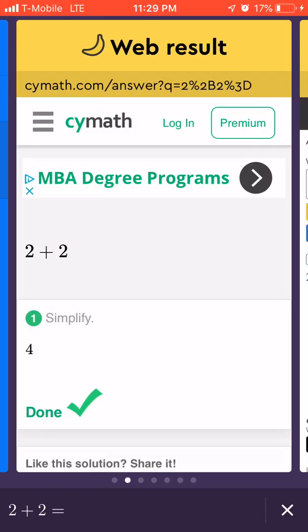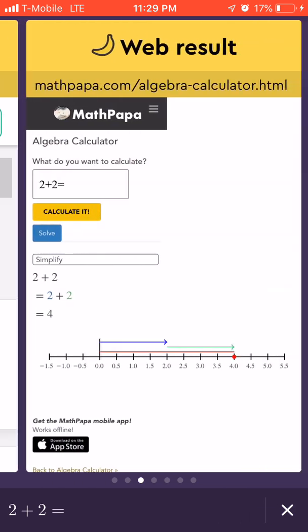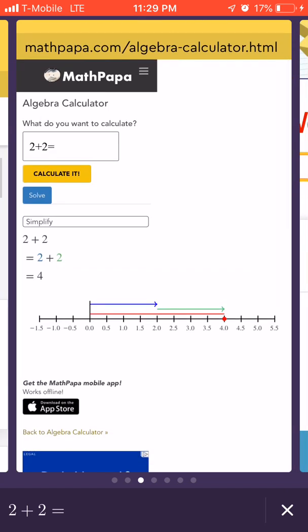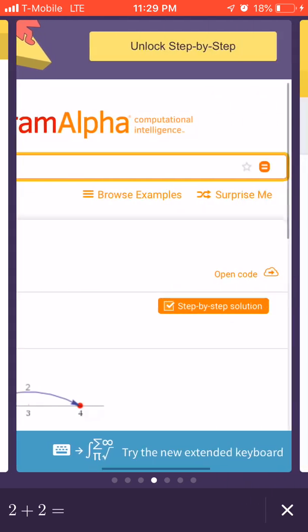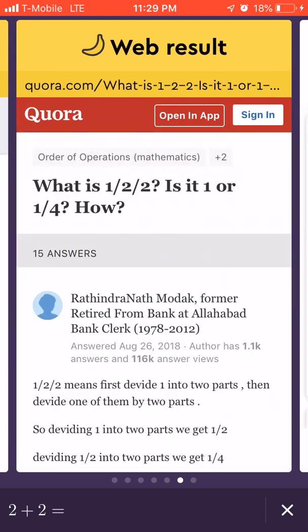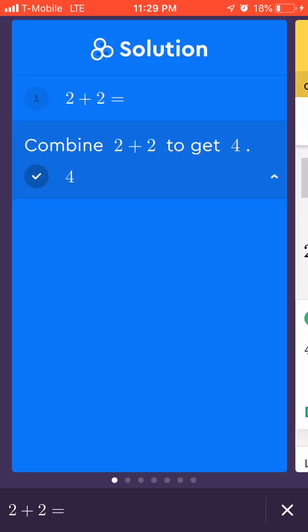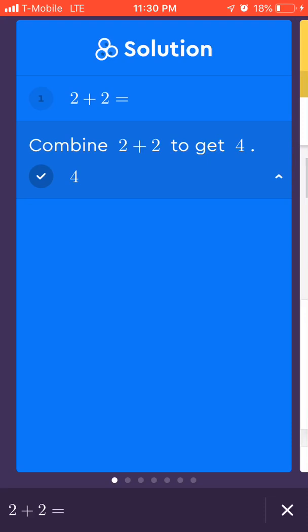And it also gives you more responses just in case you wanted to verify that the answer was correct. This one here actually shows how to graph it on a number line. So it shows you a few different examples, and also if it was a more complex problem that involved formulas and it was really intricate, it would also direct you to YouTube videos based on what system that problem needed.